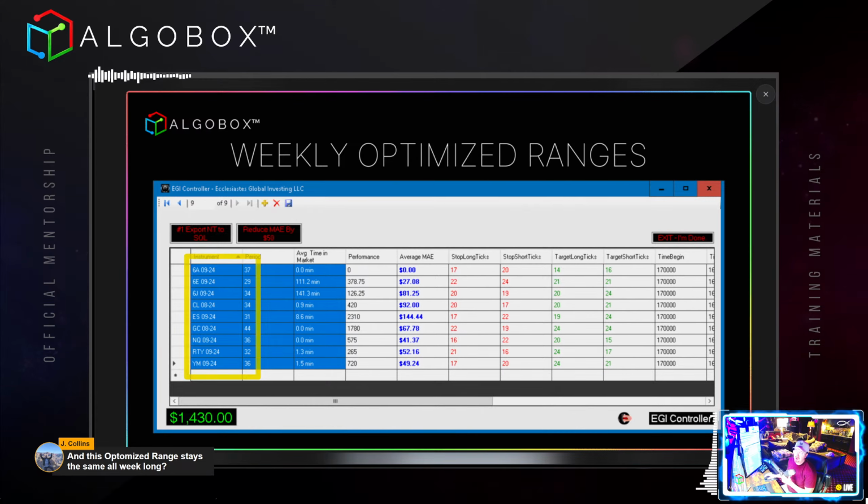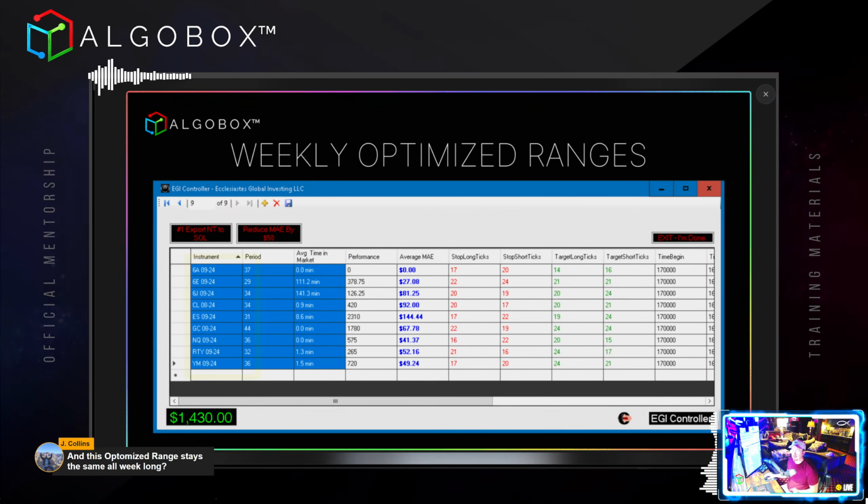Let's say that Wednesday, FOMC comes out. On a random rare occasion, at my discretion, I will look to see, man, it's a massive change. Huge changeover on like a Tuesday, Wednesday from some massive thing. Maybe it's crude oil inventories or some macroeconomic event. Things have widened out tremendously. I may want to rerun an optimization right there in the middle of the week, and then I will repost them, say, on a Wednesday. But generally, it's once a week, the beginning of the week, but I will announce it in the premium member chat.